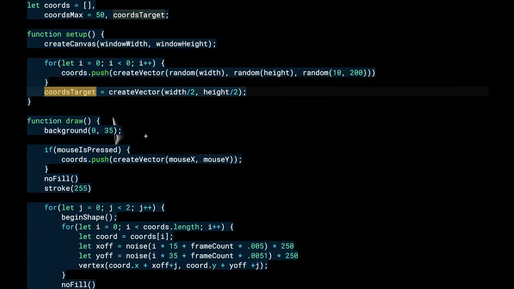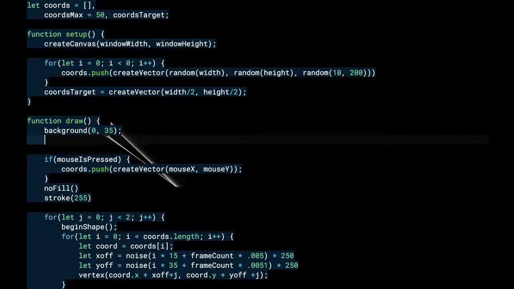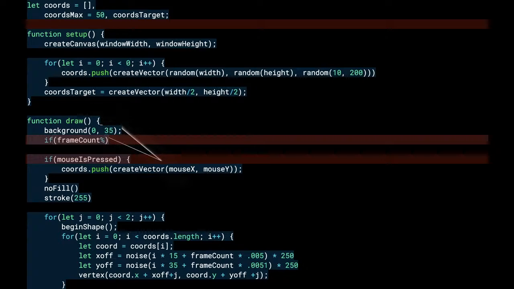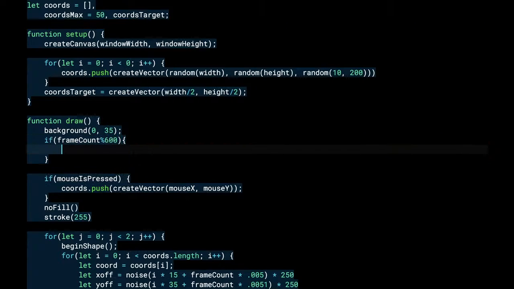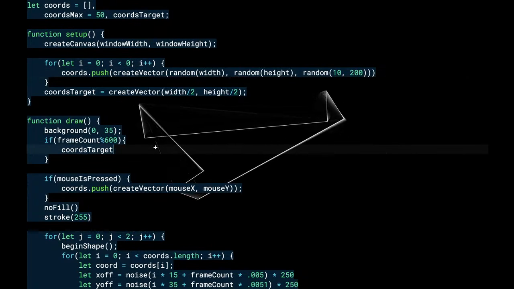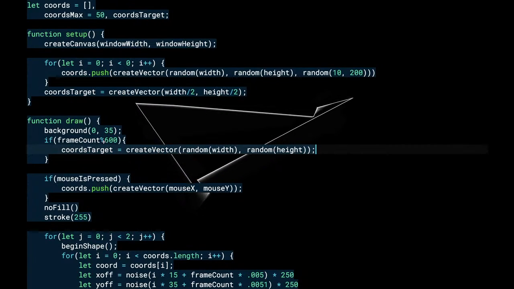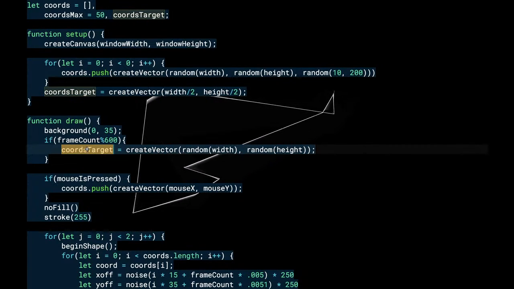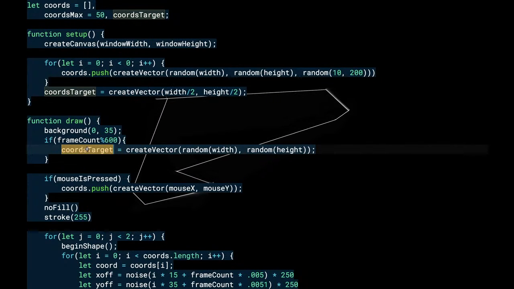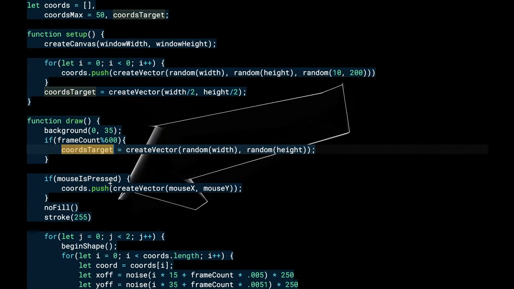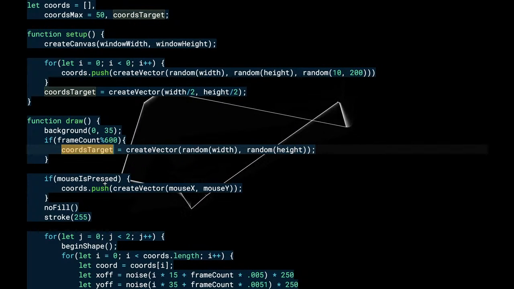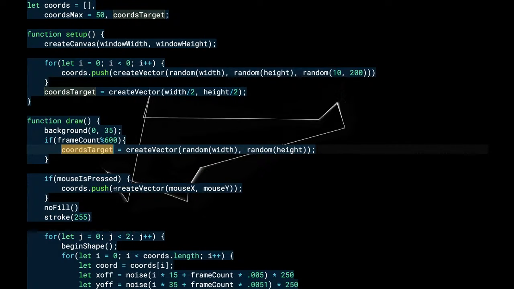And yeah, I think I should say every so often maybe this gets reset. So if the frame count, what would it be, like every 6 seconds I can test. Then this equals, we need a random position for this thing. So every 6 seconds we set the target somewhere random, and then I'm not sure how often these things should push and add in that location, but essentially I should just constantly be filling that target in here.